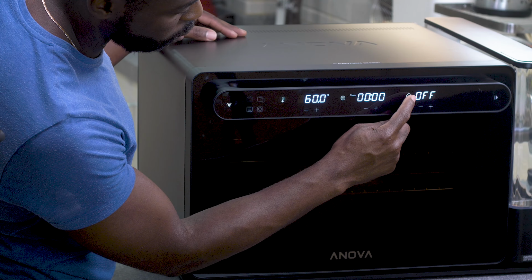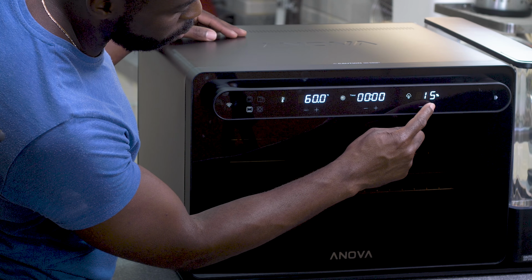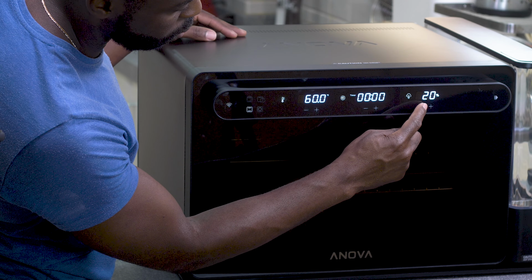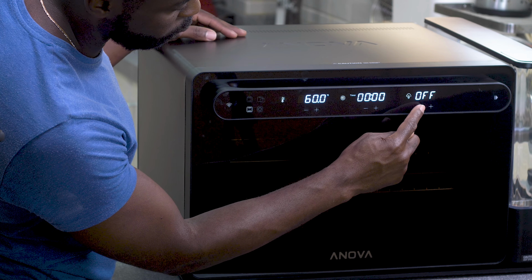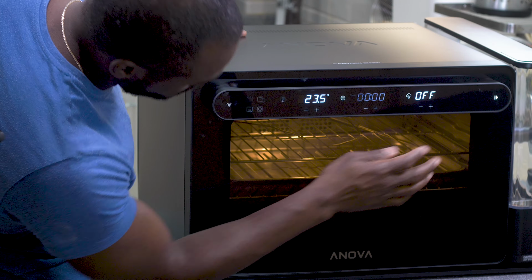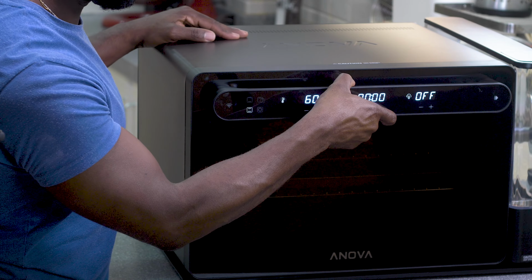The next section is for the steam settings, so you can switch steam on and off, and you can dial in how much steam you want. When cooking below 100 degrees Celsius, then the steam percentage you're dialing is interpreted as a relative humidity. If, however, you're using the oven above 100 degrees Celsius, then actually the oven just puts out steam constantly.